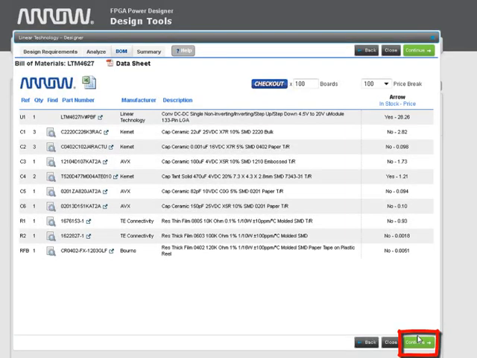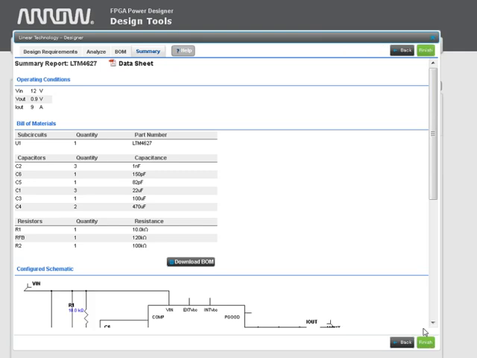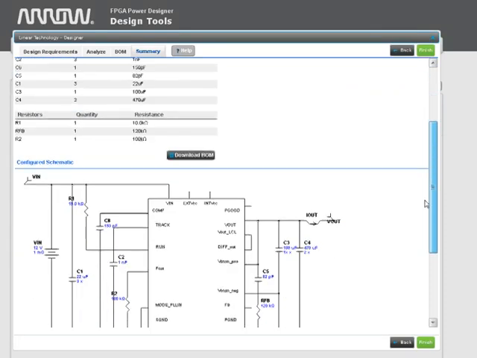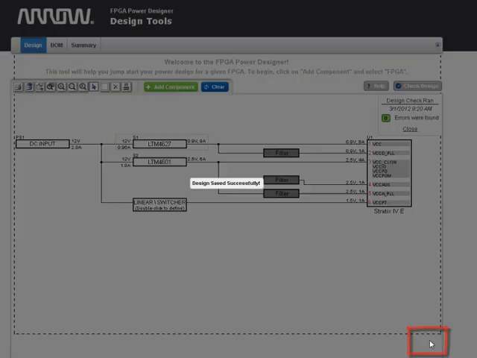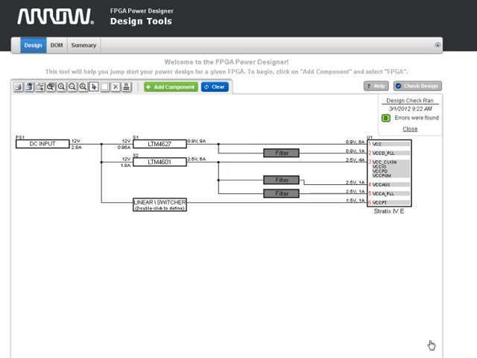Alright. So once you're satisfied with your bill of materials, you can press continue, which takes you to the summary. And the summary is just an overview of what you've done for this converter, and it provides you with a schematic and also a bill of materials you can download. Clicking the Finish button will save what you've done and return you back to the schematic canvas. So we've just defined the LTM4627 in a little more detail. You can go ahead and define the rest of your converters and select the rest of your converters.